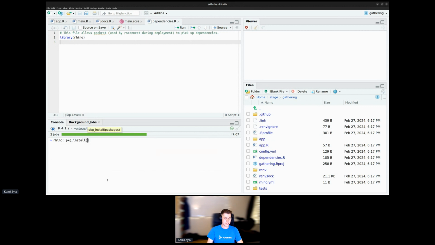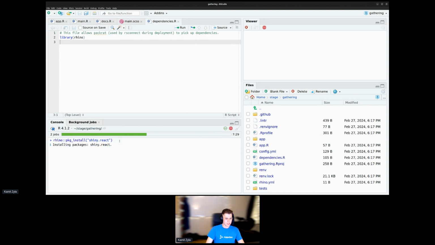In this case, I will just want Shiny React with the default latest version from CRAN. If I wanted something else, like a specific version, I could do it with this syntax. Of course, you can take a look at the documentation of this function to learn about the available syntax for other purposes. But I want the latest version.